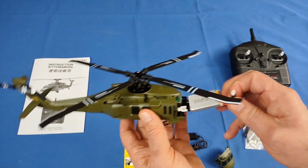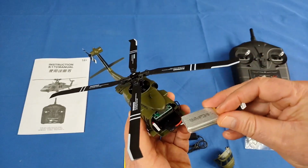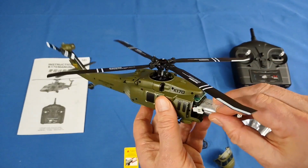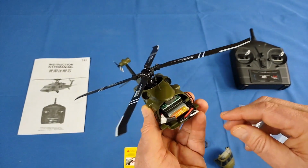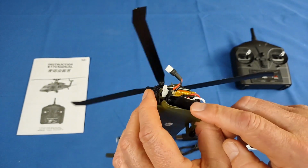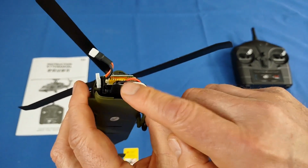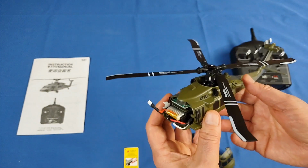But here is that 3.7 volt, 800 milliamp hour battery for it. Pretty hefty battery, and it's a pretty big battery bay. So if you don't have an 800 milliamp hour battery, I'm sure anything smaller than 800 will also fit inside this battery bay. And to prove that this is actually a brushless motor helicopter, for those that are doubting, there's its electronic speed controller. It does have an ESC, and it's located right there above the battery bay.